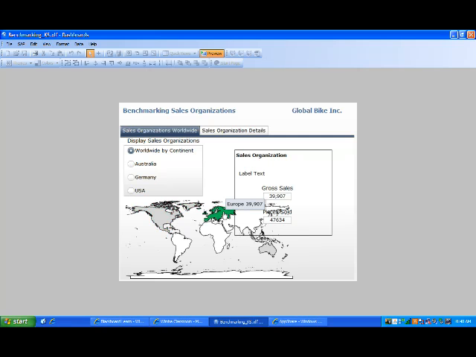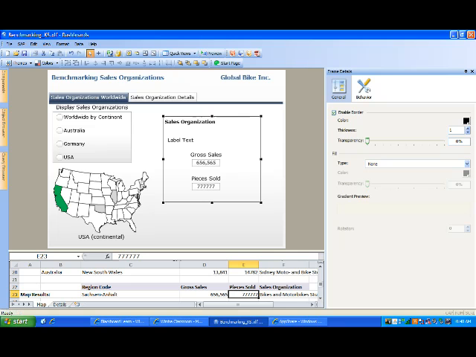And if I choose Europe, my data changes, and then if I choose Australia, it changes. I need either to make the map a little bit smaller, or make the box smaller. Probably I need to move that up.